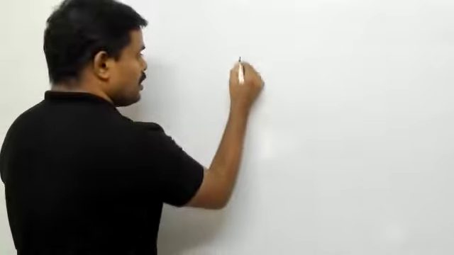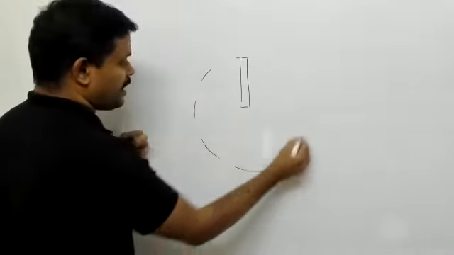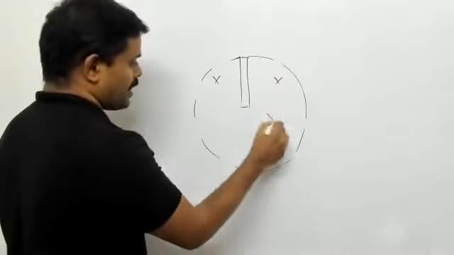Moving on to question number 15. A metallic rod of length L is rotated at an angular speed omega, normal to a uniform magnetic field B. Derive an expression for the EMF induced in the rod, current induced in the rod, and heat dissipation if the resistance of the rod is R. Read it again. We have a conducting rod of length L rotated at an angular speed omega in a magnetic field, and the magnetic field is into the board.